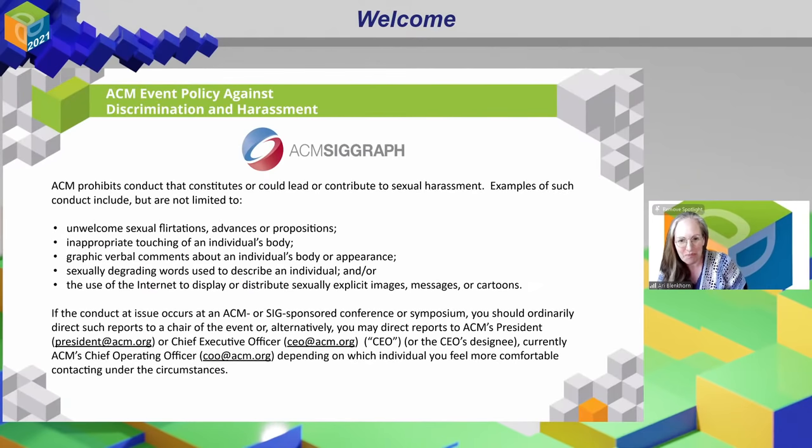Well, this year's conference is virtual, so some of ACM's event policy against discrimination and harassment doesn't apply. We will have a number of ways to interact with the speakers and with each other. We have chat channels for presentation discussion on Discord, we'll have the poster session in a virtual reality setting, and we'll have our town hall meeting. So we ask that you take a moment to read over this policy and take it to heart. If you see or are the recipient of any harassment, please report it to us immediately. You can message us on Discord or email general at i3dsymposium.org.